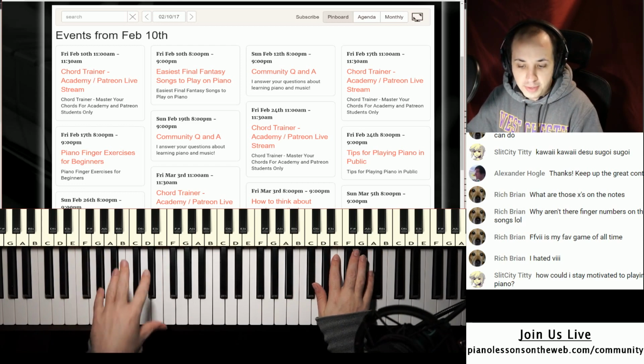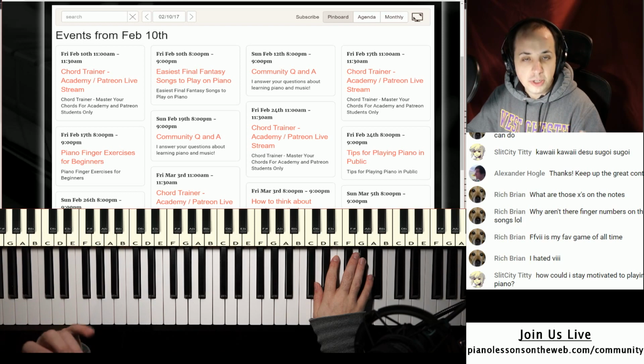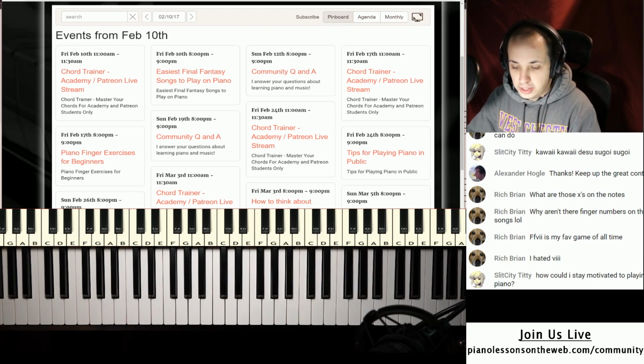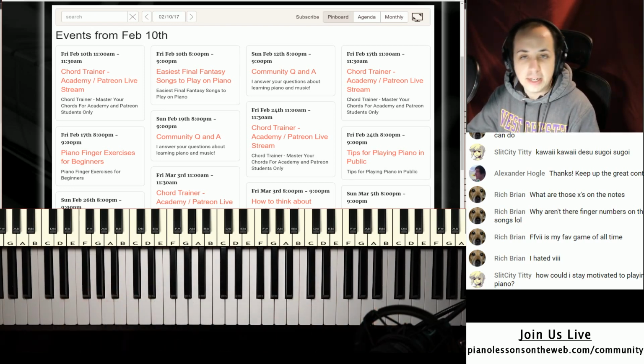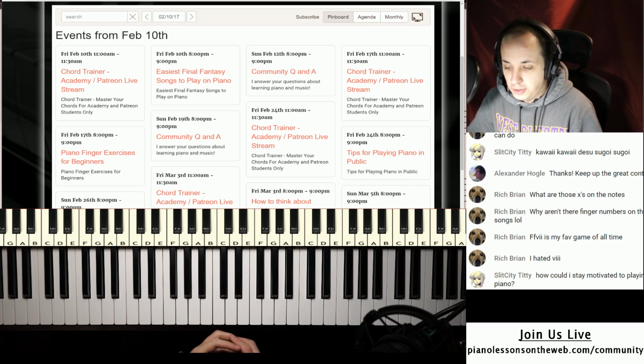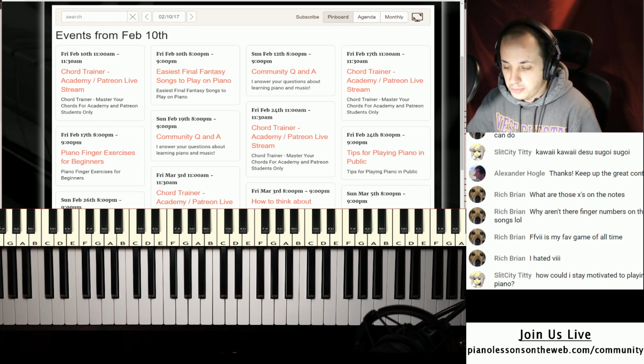So we have the piano finger exercises. That's a big one. This is going to help you develop your coordination and dexterity between your fingers, designed by yours truly. I'm going to have a goal in mind for which part of the hand it will work, and we will go with that. And I'll give you a link to that on the website so you can view and print that out.